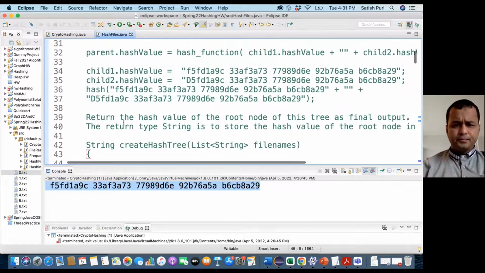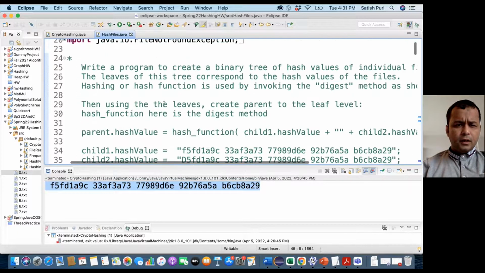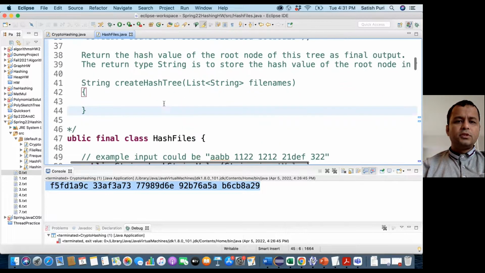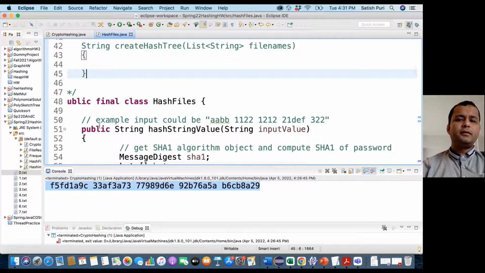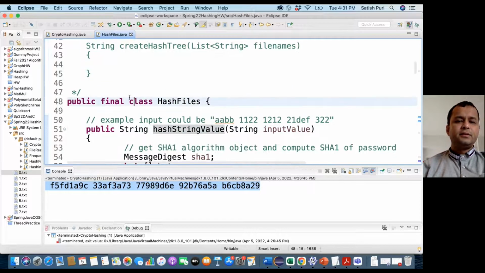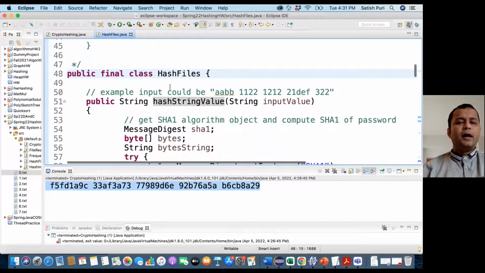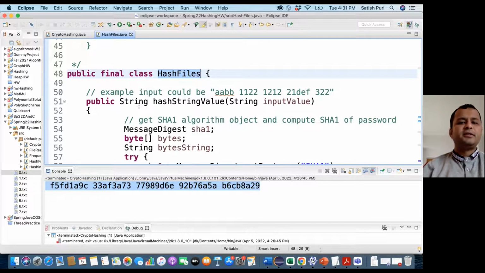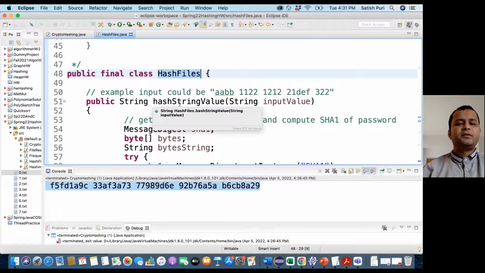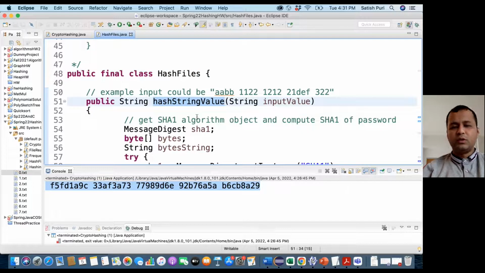All right. Now let me go through this program in a little bit of detail so that this makes more sense. I have provided you with this class HashFiles, and HashFiles has the first method, hashString value.